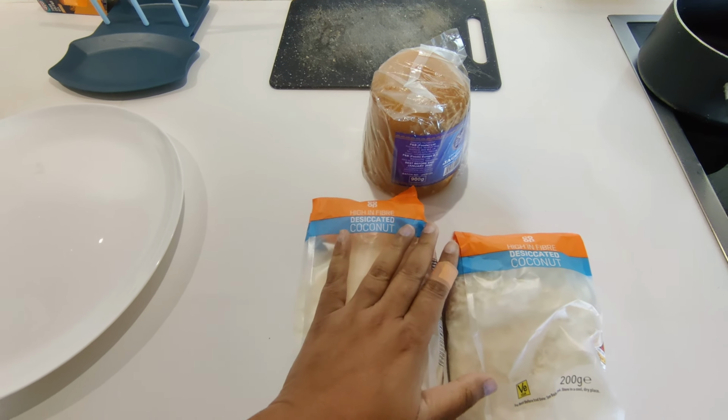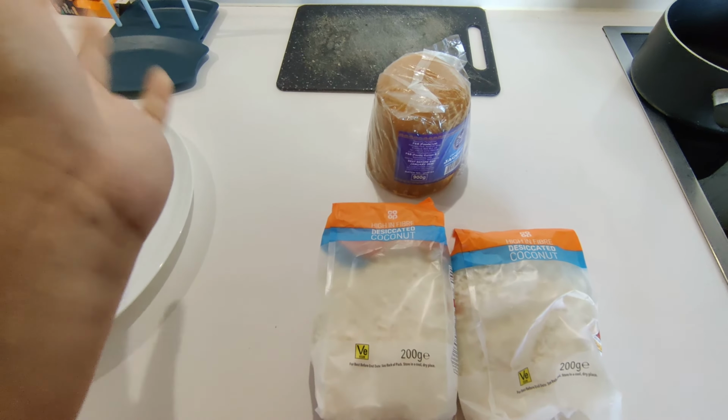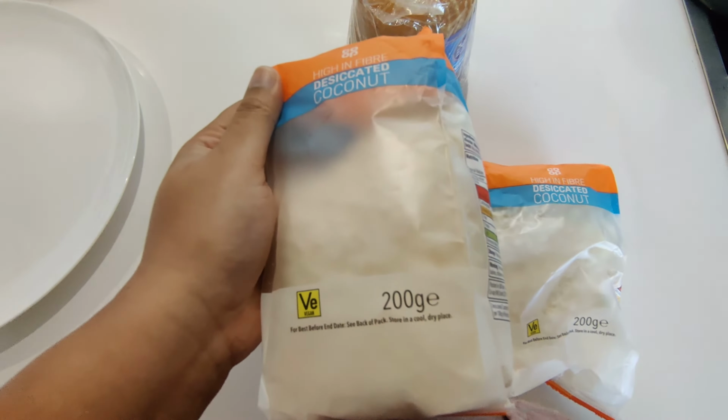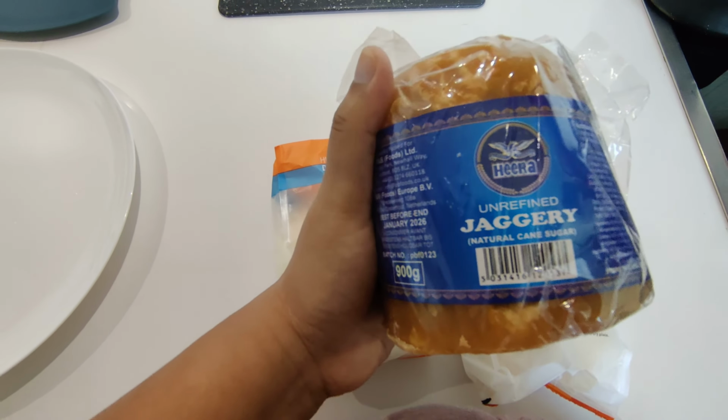First, I am making coconut laddus. In Bengali, it's called narkeler naru. So I have taken shredded coconut and I have also got some jaggery.